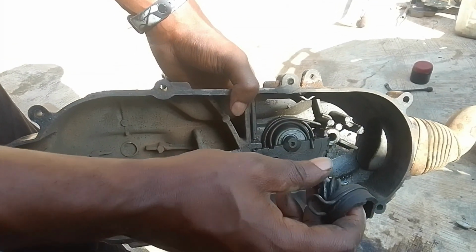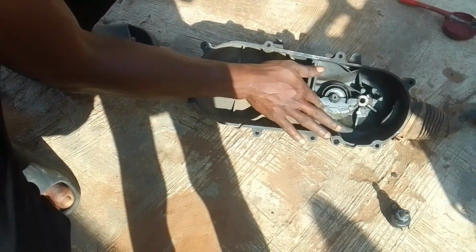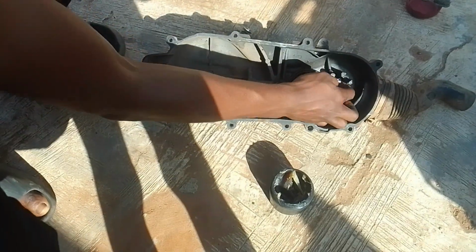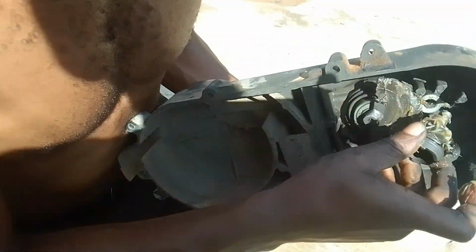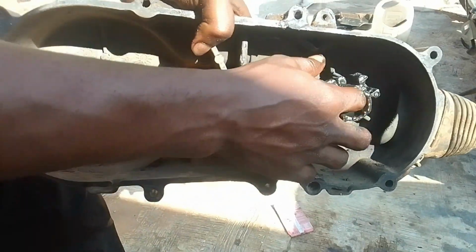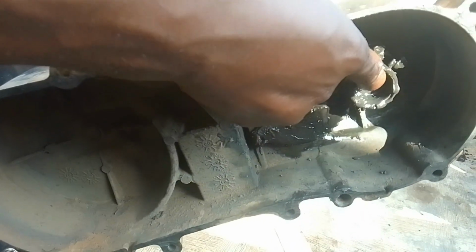on it and reassemble that. So let's get into it. See, everything should be inside. Now if I just twist it a bit, and we're good. Now all we have to do is just assemble it. So let's get into it.